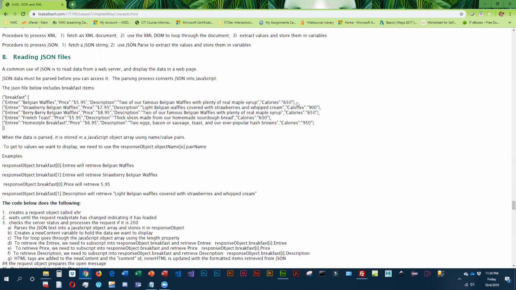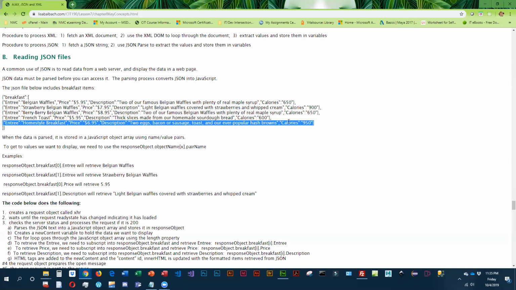Also take note, inside the array, after our first entry, we have a comma. We have the comma after the second, third, and fourth, but at the very bottom of that array, we do not put a comma after that. That is an error I have seen numerous students make.